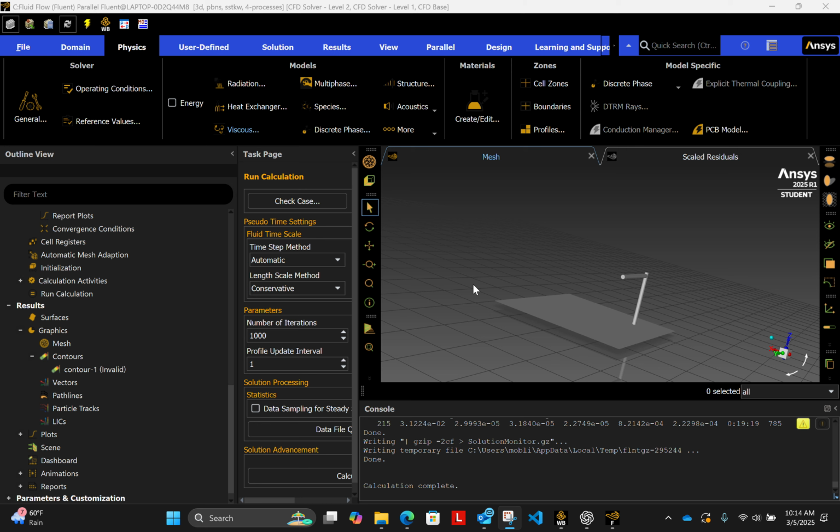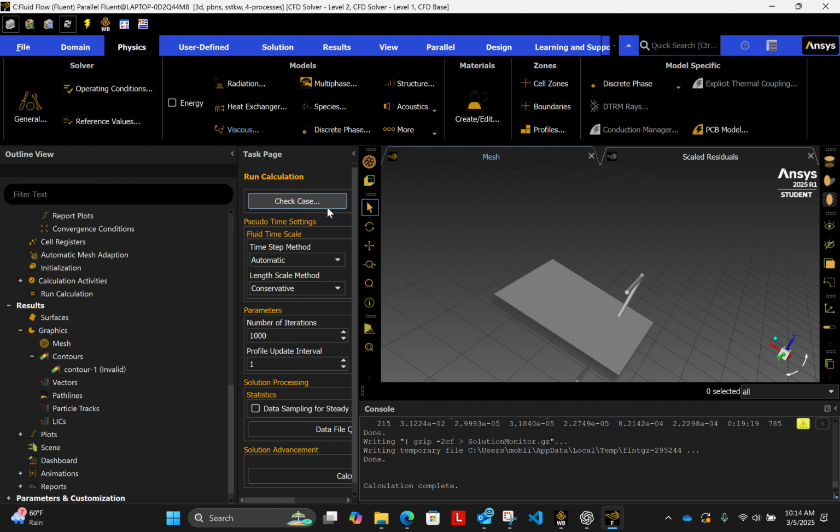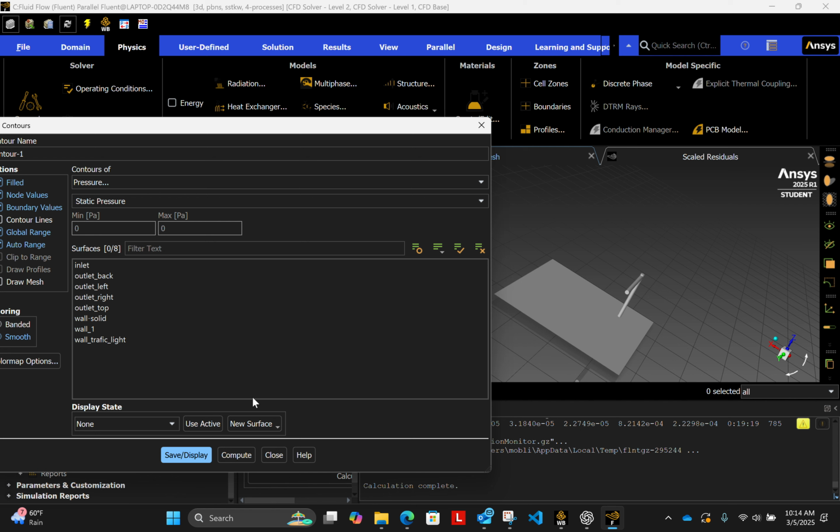Okay, so I made a little bit of a mistake in setting the velocities at the outlet bodies. If you recall, we did set velocity at the side and the top outlet bodies. I said the velocity goes in the y direction. It is incorrect. Actually, flow has to move in the x direction. Okay, so let's go back. Let me delete this contour. Let's go back to our contours. We want to create a new surface that cuts through the middle. So the new surface has to be in the x direction, right?